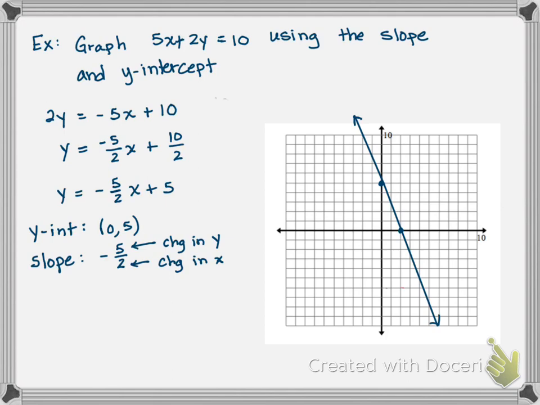So the intercepts of a graph, with a line there's usually 2 of them, not always, but the x-intercept of any graph is just where it crosses the x-axis, and then the y-intercept of any graph is just where it crosses the y-axis, right? So what can you tell me about every single point on the y-axis? They all have one thing in common. What is it?